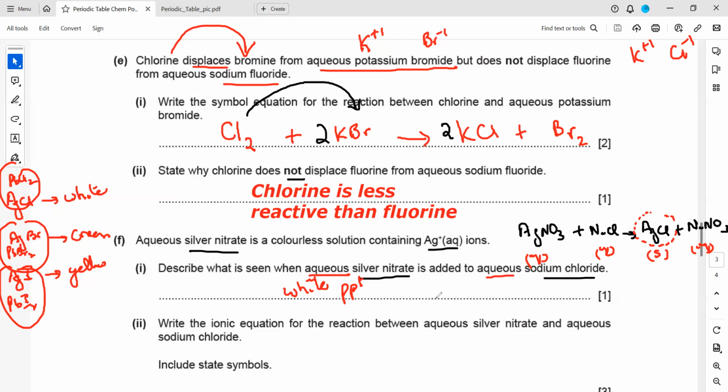Write an ionic equation for aqueous silver nitrate. The simple way to write an ionic equation is to just write the solid, liquid, and gas. There's no liquid or gas, only a solid, that is AgCl. So what are the ions present? The silver plus one ion is there, that's already given to us. And the ions are aqueous, and the chloride ion is there, that is aqueous. So silver ion and chloride ion react to form silver chloride, AgCl.